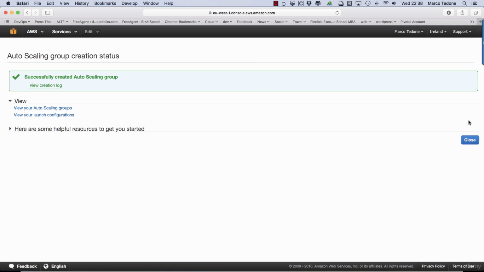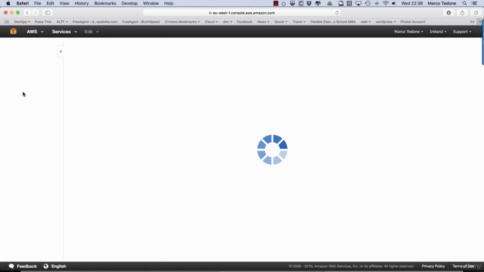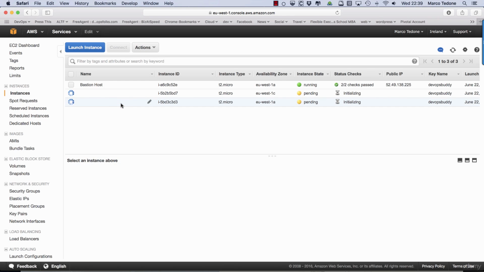As an exercise, I'd like you to set up a launch configuration and an autoscaling group for the Apache HTTPD servers. Use the following guidelines. Remember to select the Apache HTTPD MI and not the Spring Boot MI from the My MIs menu. Every HTTPD instance should have a public IP address. At startup, each instance should execute the instructions contained in the Spring HTTPD MI init.sh script that I attached to this lecture.